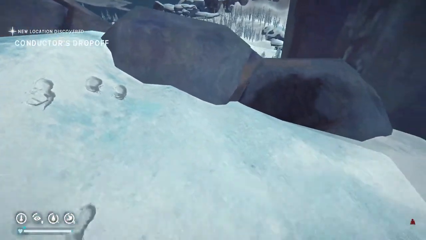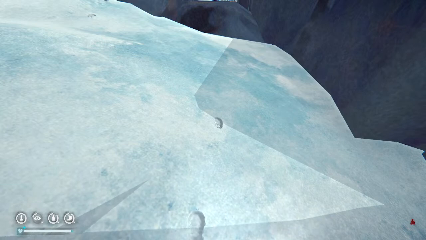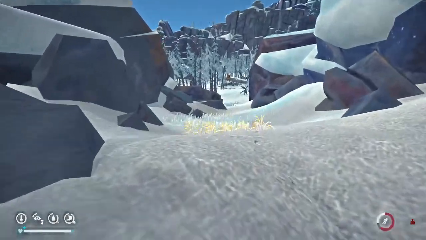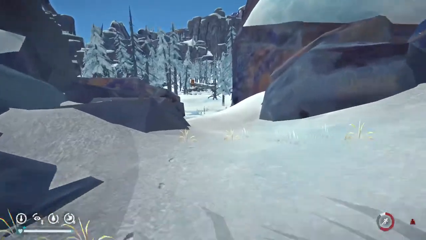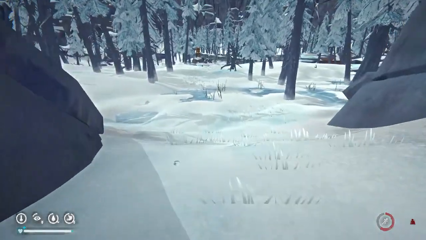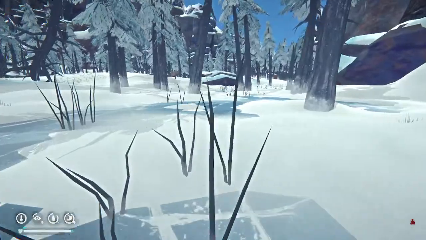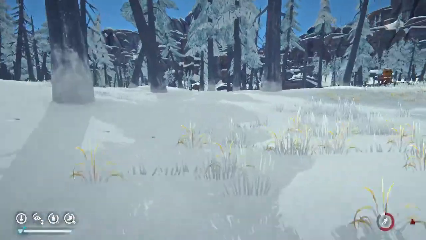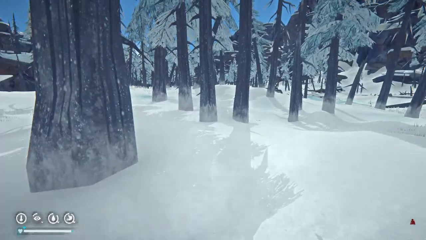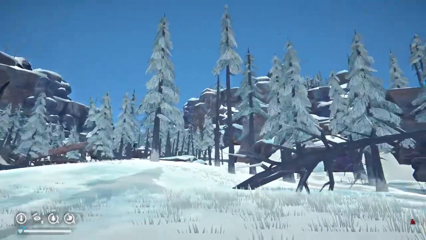Conductor's drop off. Okay. This map sucks. That's not on this map. Okay. Well, this is not the way. I'm gonna go kick this bird up. I'll have to sleep here tonight. Heard them again. Apparently they take off and go to a different area once you scare that flock away, though. I think.